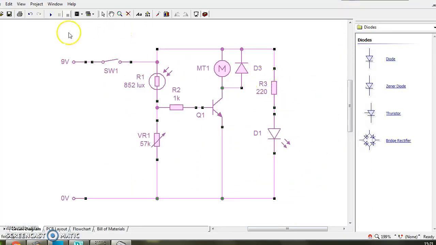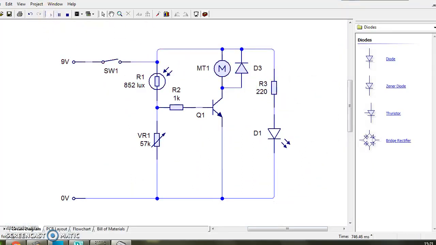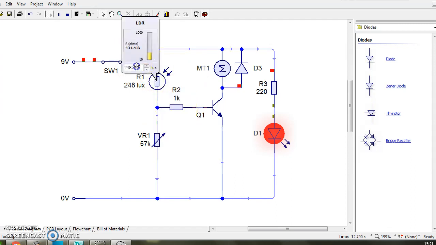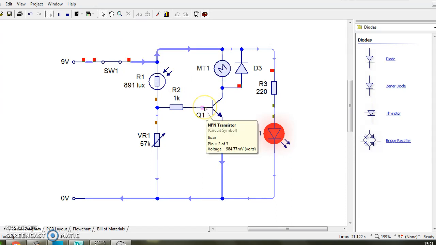Slight afterthought, obviously the last thing you should be doing once you've put your circuit together, you should actually be checking that it works. So I'm going to put my switch down, I've got my voltage bars. If my light level goes down, let's move that up there out of the way. If my light level is very, very bright, my transistor is on. I've got 9.84 millivolts there, and my motor is turning.